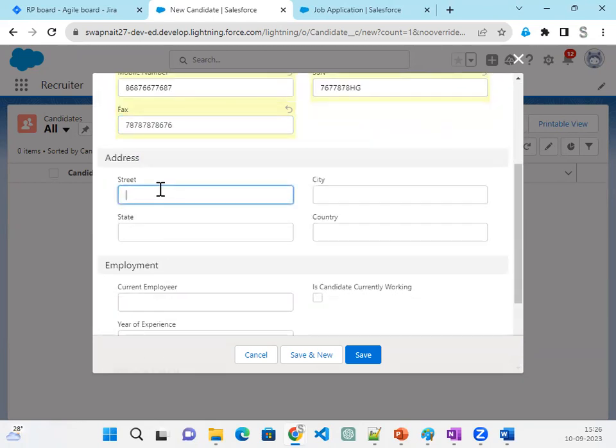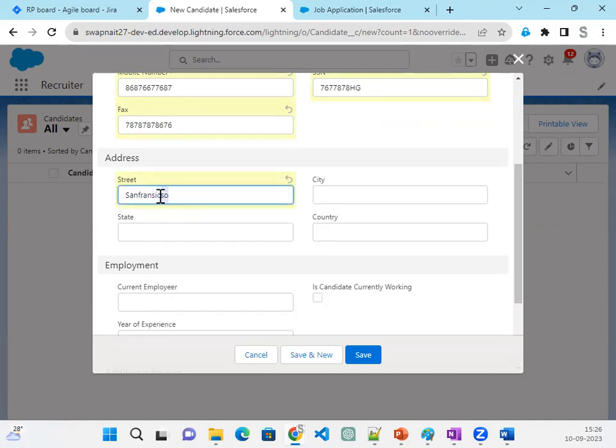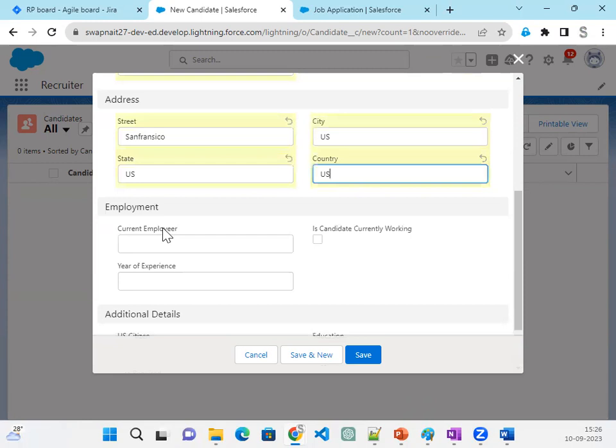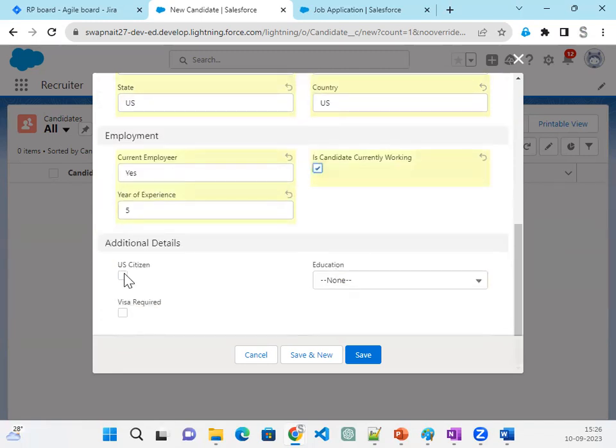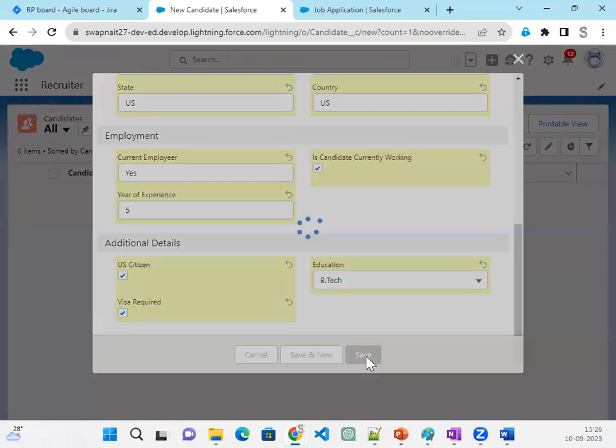And address, let's say San Francisco. Now state, US, city, US, and then country, US, and the current employer, yes. Years of experience, let's say 5 years. The candidate is working, yes. US citizen, visa is required, education is BTech, and click on save.